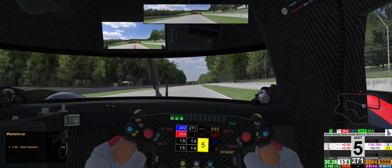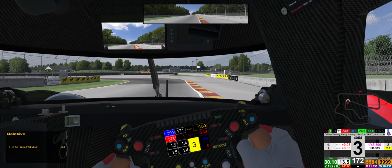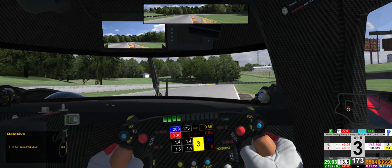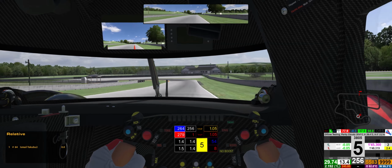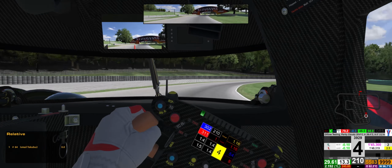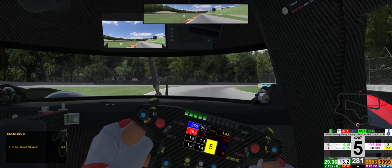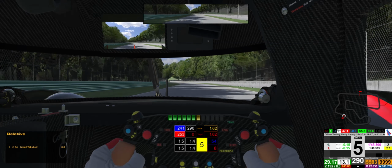Okay. Little slidey there. That corner, I think that's the hardest corner of the track, because you can take it full throttle, you can keep it flat, but sometimes you get a little twitchy and it's sort of like a lift, sorry, had to do it. That part there is full throttle, but you have to be careful, you don't want to turn too much because you lose the rear.